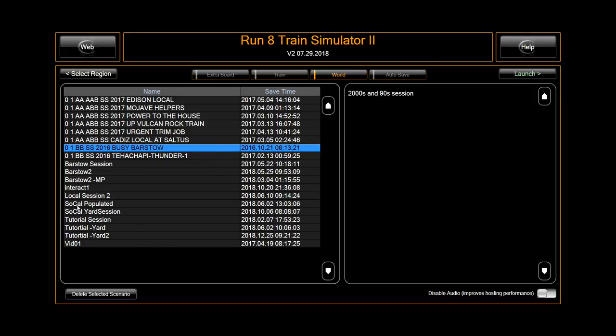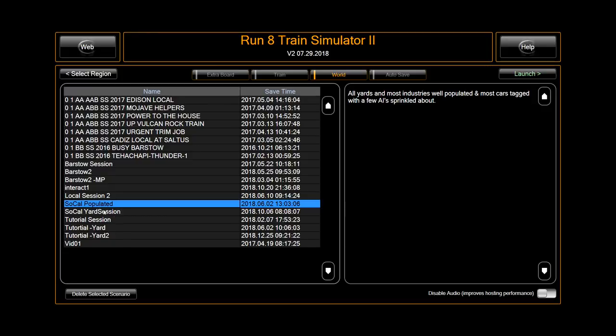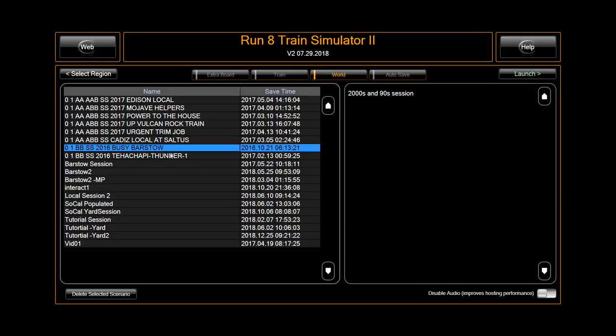There's also this session, SoCal Populated, available on the Depot forums. And it's really cool. The person who made it went through and populated all the industries, or the vast majority of industries, in the entire Southern California region with rail cars and everything. So it's another really good scenario to run if you want to get into building and running locals. But for now, we're just going to load up Busy Barstow.